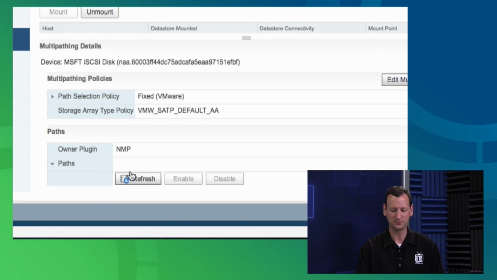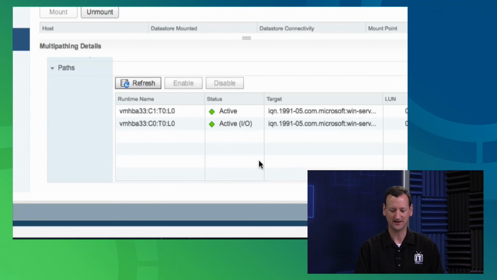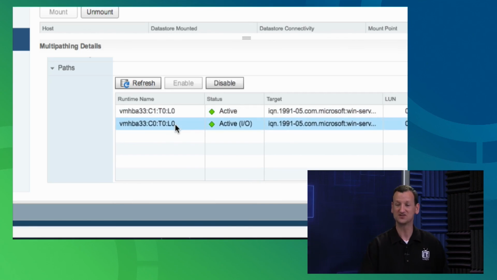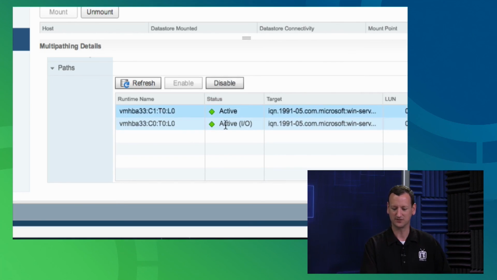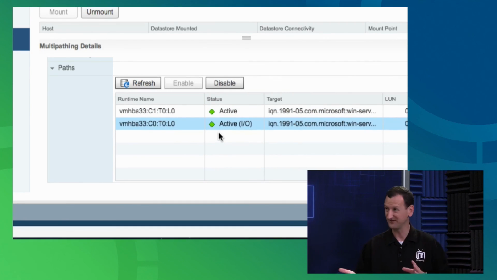But now I have two paths showing up right here, and I can see those paths and which ones are active. And I can even jump in and change the state of those. Like if I want to test a failover, I could come in and disable one of these. Or I could choose one that was disabled and re-enable it. So you can kind of flip and see what happens and see that I/O move to the other one if we wanted to test it. All right. But now I've got multipathing, and we're up and running.